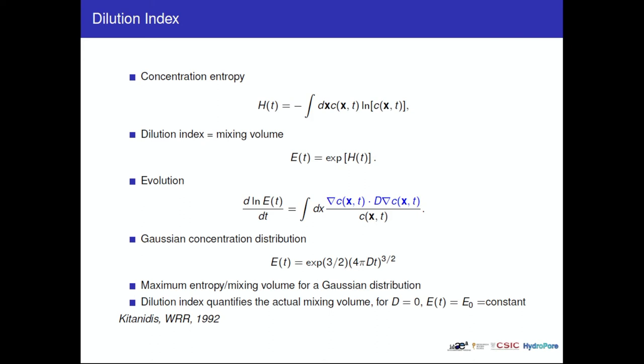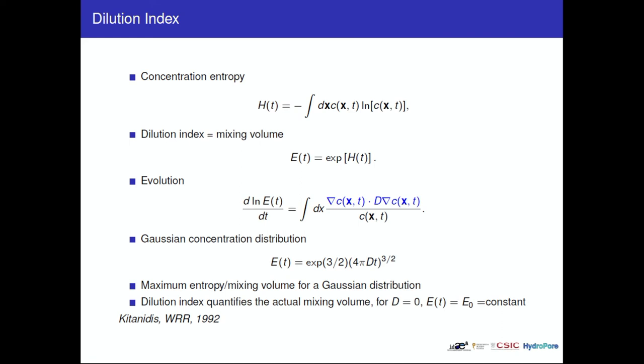And when you look at the evolution of this object, it is quite instructive because it reveals all the mechanisms that are involved in mixing: diffusion or local scale dispersion and the creation of concentration gradients. That is what drives mixing on the small scale. And for Gaussian concentration, you maximize mixing, but what we really have in heterogeneous medium is not Gaussian distributions. We have something different, so mixing is not maximum, of course. And if you don't have diffusion or dispersion, there is no mixing. It's also not a surprise.